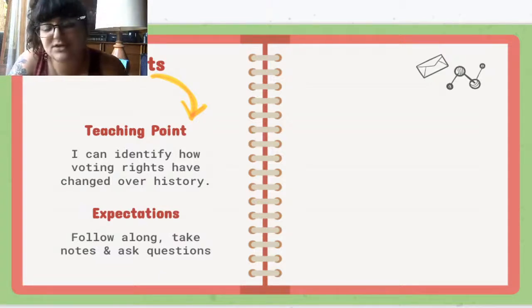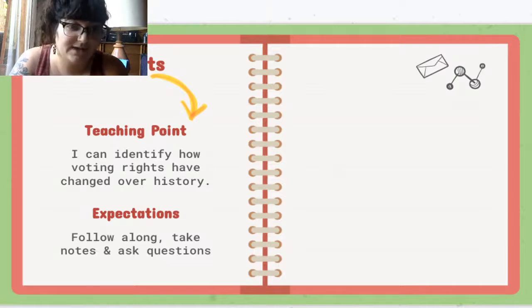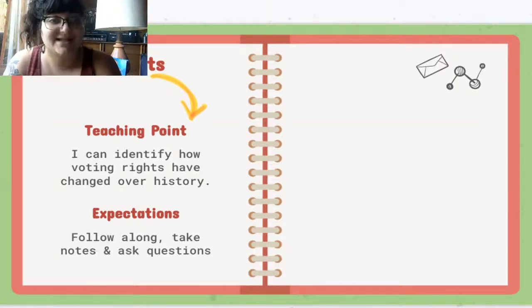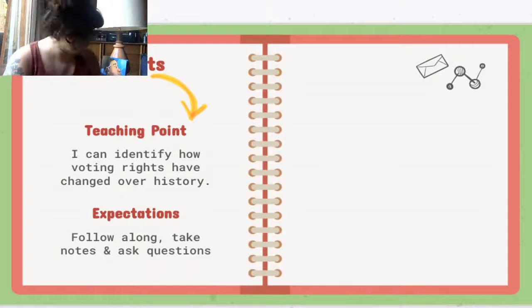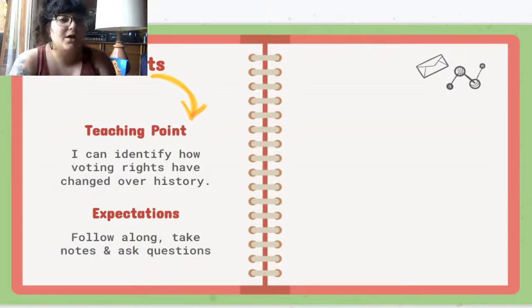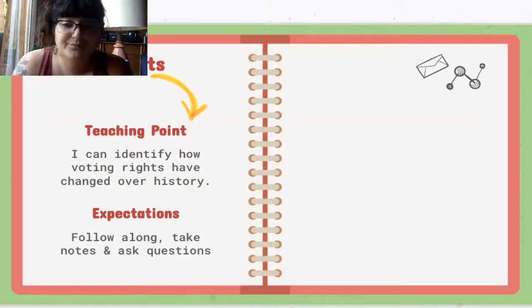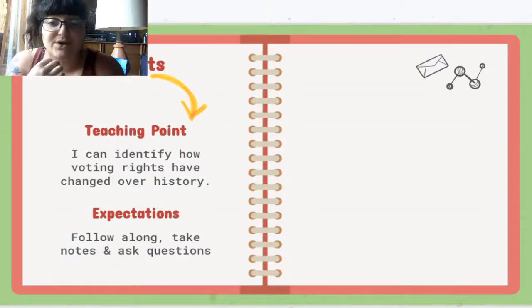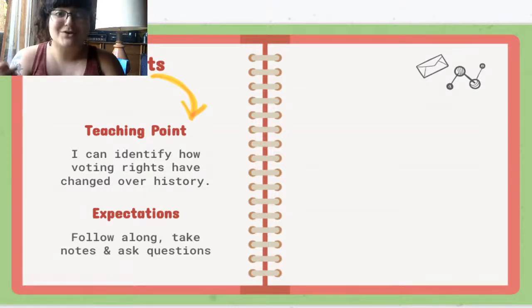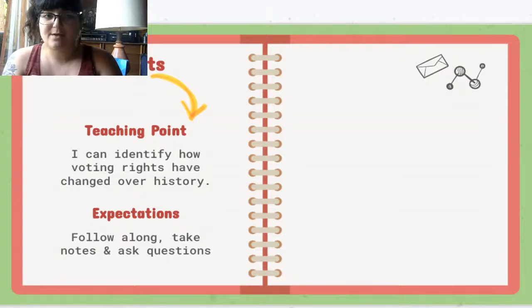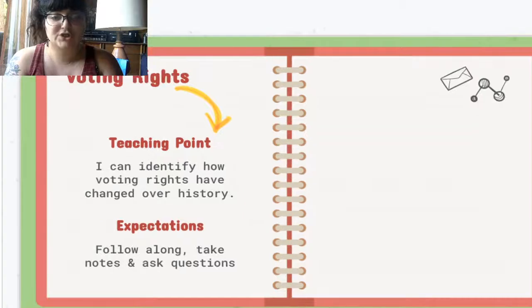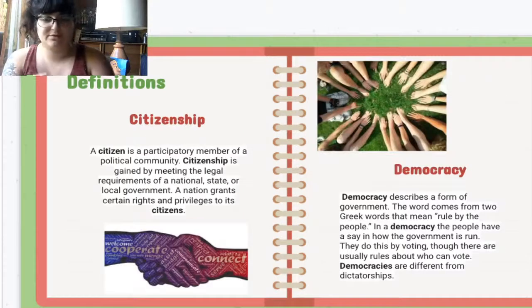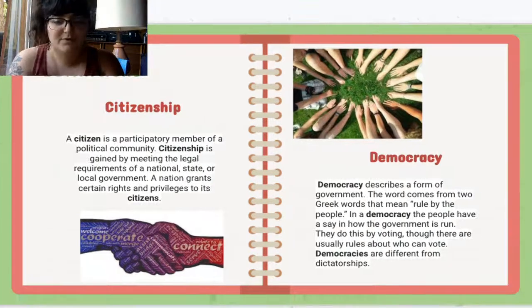The expectations for this are that you are following along with me, that you're taking notes, and that you are asking questions. These are all really important pieces when we are learning about history. If you already filled something out, excellent. If you see that there are new things up here that you didn't see before, please add to it. I'm going to be partially reading off things, but we're also going to be doing a few new things as well. Before we start, I want to remind us of a few definitions.